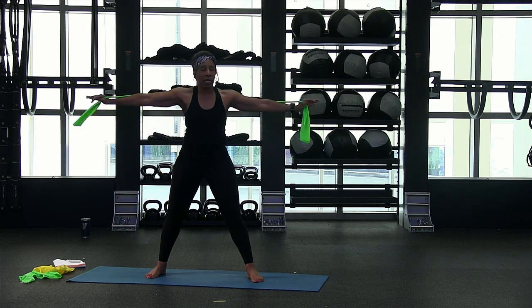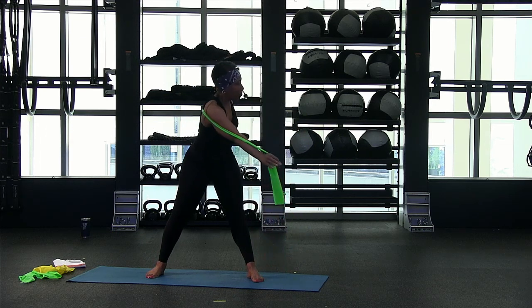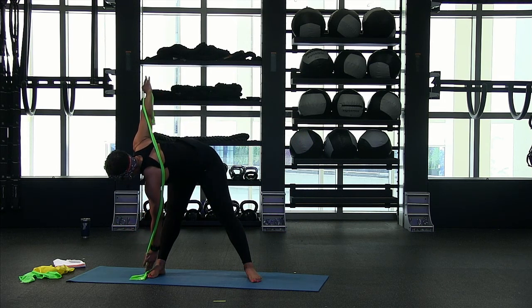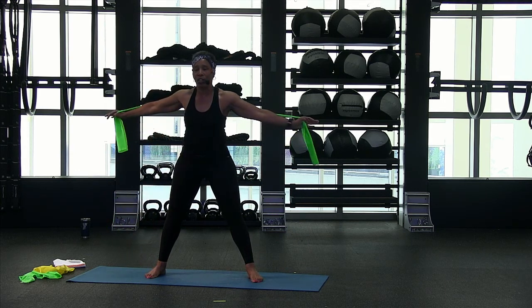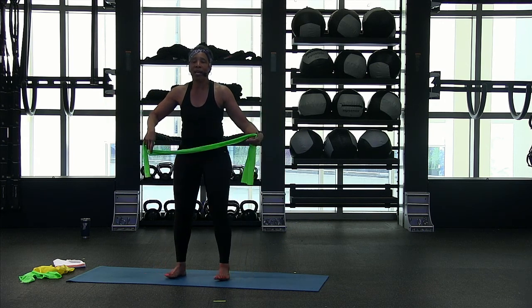Take it up, around, and down. And last time, lift up. Take it over, around, and down. Bring it back up to the center. Bring it in front, walking those feet back in. Take a nice deep breath.